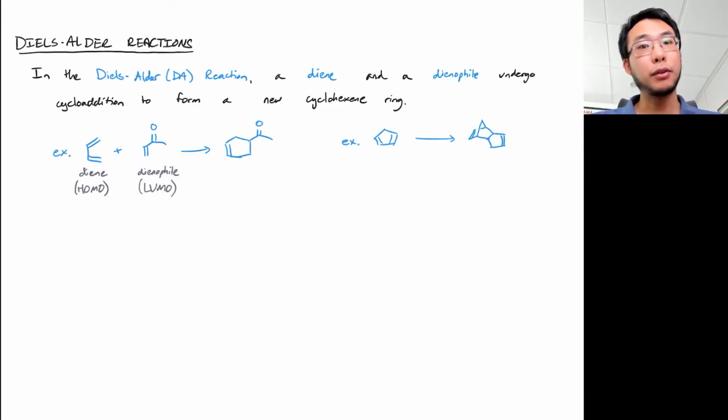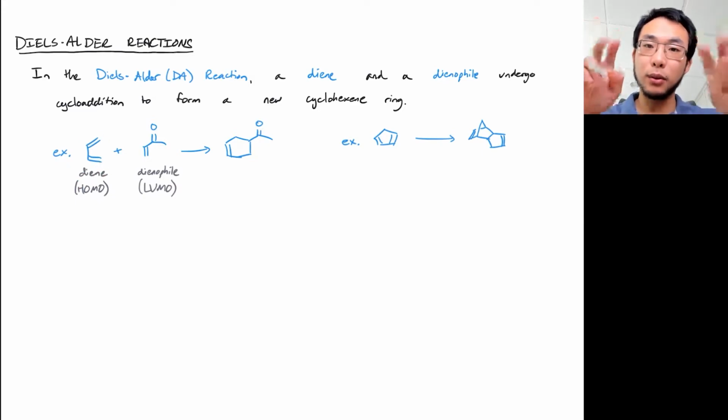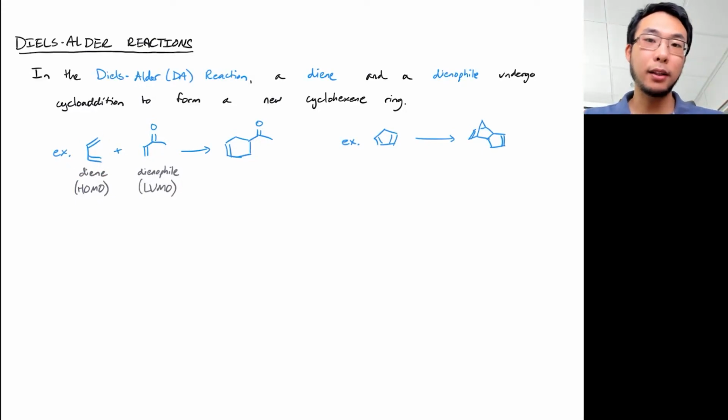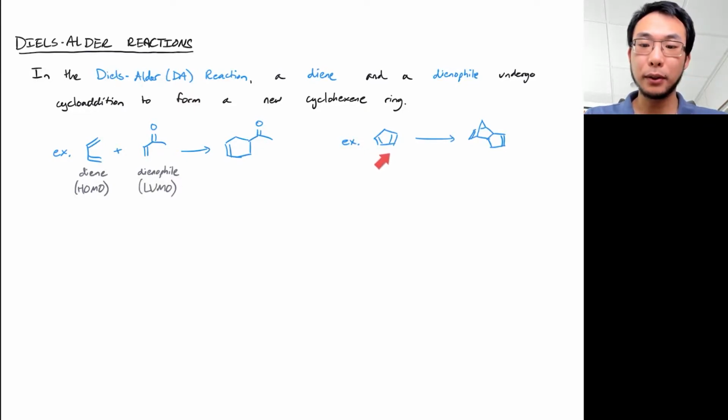In general, for the normal Diels-Alder reaction, we'll treat the diene as being kind of the nucleophile and the dienophile as being the electrophile. And that kind of makes sense in this example here because we have the electron withdrawing group attached to the dienophile, or the 2-atom component in the cycloaddition. On the right here, I have a second example. So this is a self-Diels-Alder reaction in which 2 molecules of cyclopentadiene are coming together to make this Diels-Alder adduct.